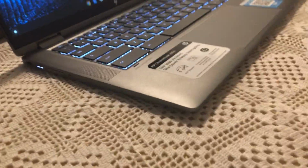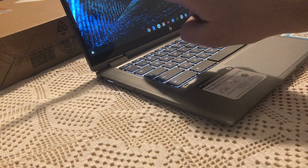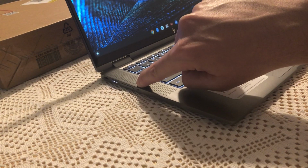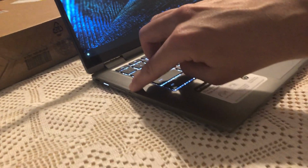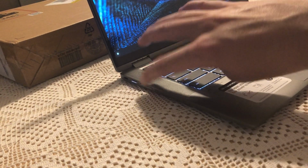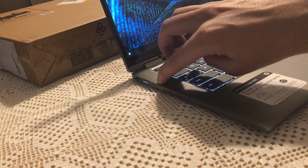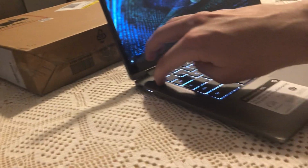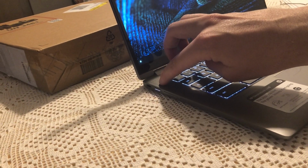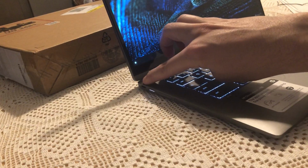So this one comes with the, let me show you guys the ports. Okay, let me adjust it a little bit. So on this side, the first button is for the camera. If you want to lock the camera so nothing is showing, you just flip the button. Also, if your camera is not showing anything, make sure you try the button first, so maybe it was locked. Then you have the volume rockers. Not sure why they have them, and I haven't seen those on any laptops or Chromebooks that I had. And then you have the power button, and then you have the USB-C charger. So that's where you plug in your charger.